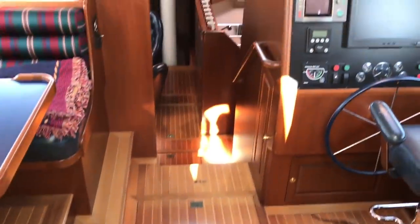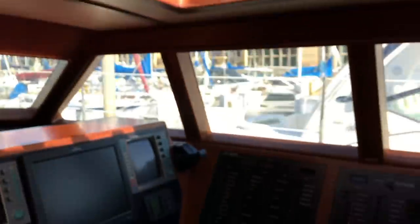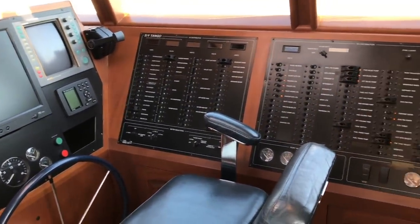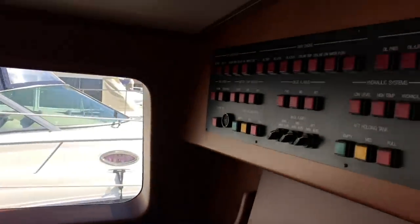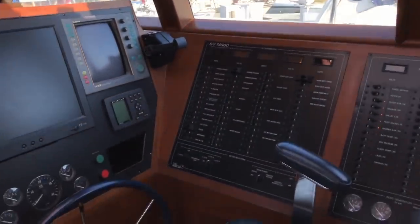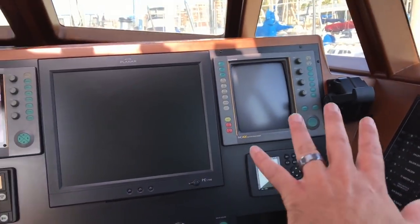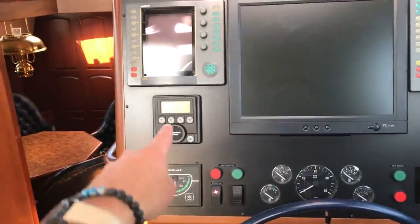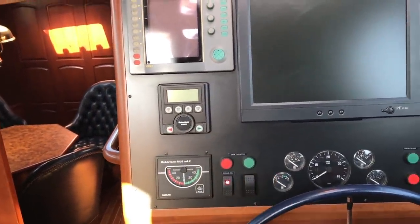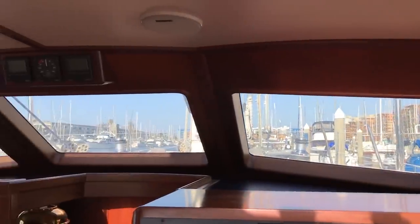I'm going to take you down below. Down below is quite unique — you have these beautiful opening teak doors here. As we come down below the vessel, you're going to see the pilot house station located here. Every detail from the handholds here, leaving you nice, gentle, gradual steps into the vessel itself. We're at our lower nav station where we have our electrical panels, generator controls, and main engine controls. We also have our generator controls, main engine controls, our electrical panels, and a really nice helm seat. We also have a third engine control from down here, our instrumentation, engine readout, Robertson autopilot, rudder indicator, and bow thruster controls down here as well. When you're sitting in this seat, you have phenomenal visibility from this pilot house.